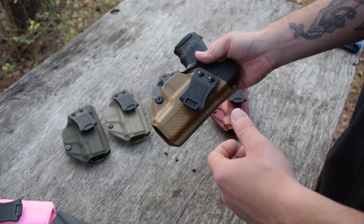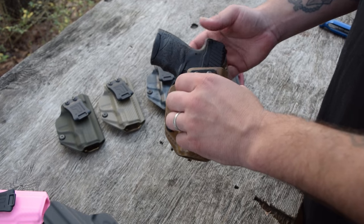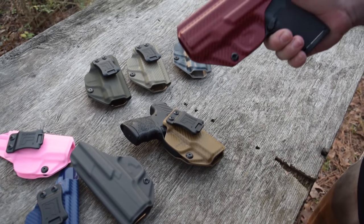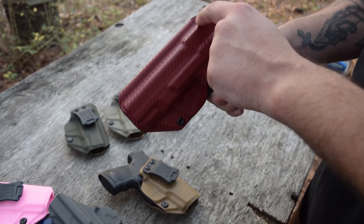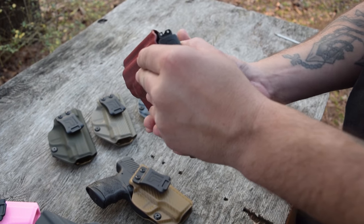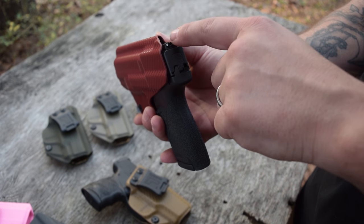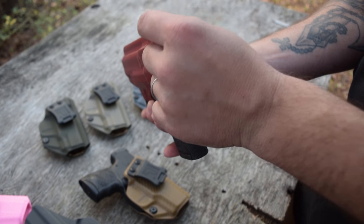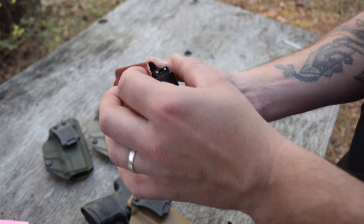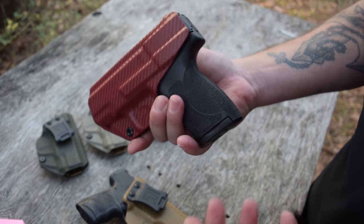Any kind of leather or suede I just can't wear because it's uncomfortable. Another feature that I thought was really cool that they've added to this new design is they actually have a little cutout here for your sights — you can see how it's raised right there. That way, if you have any sights that are a little bit wider than a standard sight, that'll give you a little bit of room so it doesn't rub up against there — just another one of those things to keep the drag off of your gun.